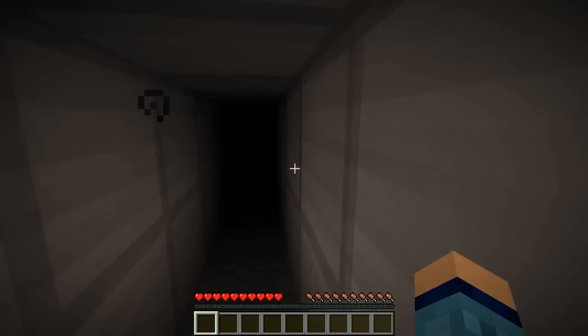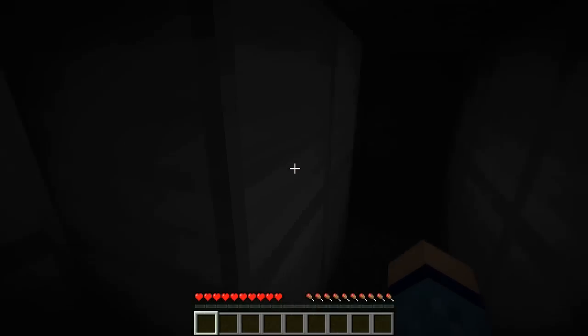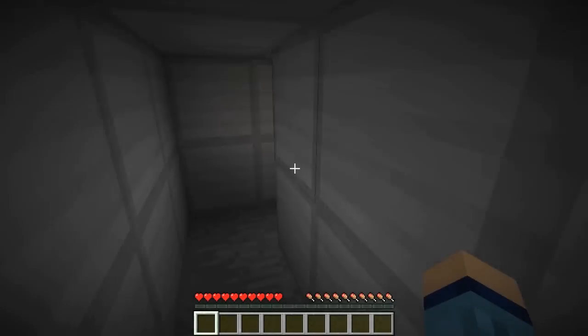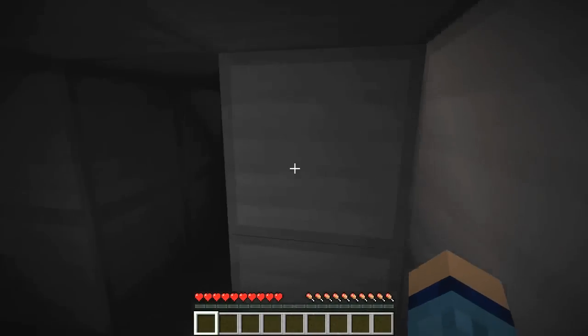Where are we going? We got a choice here. I'm gonna go. Ooh. Note blocks. That's fun stuff. Oh, God. Sorry if you guys can't really see too much. I guess I can increase the brightness in the editing, but I really just want to get out of here. That doesn't seem like the right way.